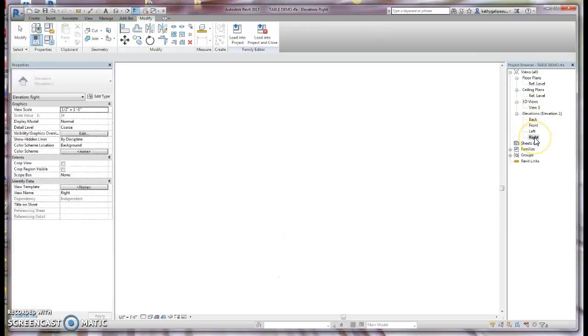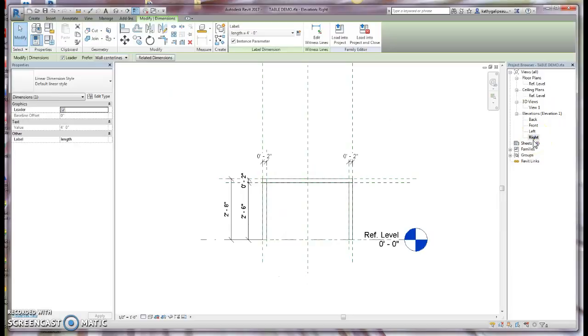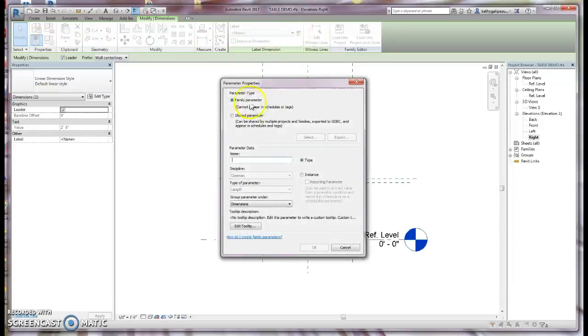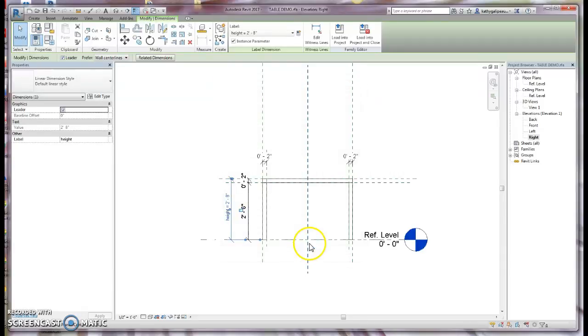Finally, we're going to go to our right elevation, select the height dimension, up at Label Dimension, parameter type, height, and instance, and OK. Now we have this set up as well as a parameter height.